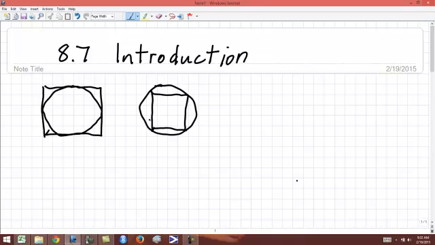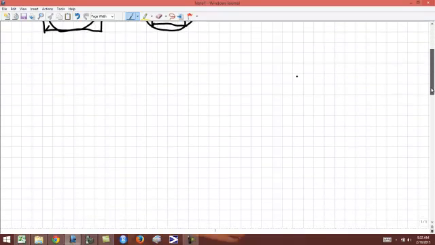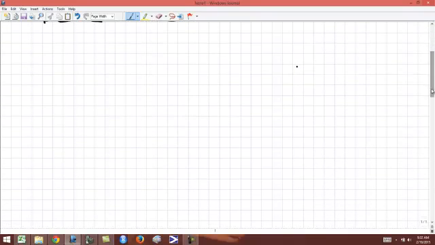Okay, now with 8.7, I'm going to start at the beginning because there was at least one student who wasn't here when we started this. So this is 8.7a. You can just pull the scrubber across to 8.7b if you want. And I'm also going to have 8.7 guided practice As in here as well.